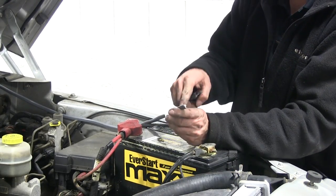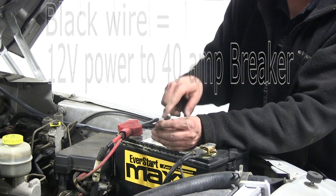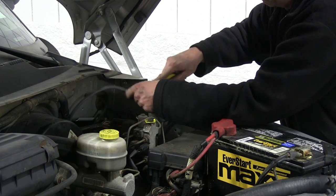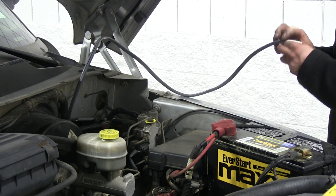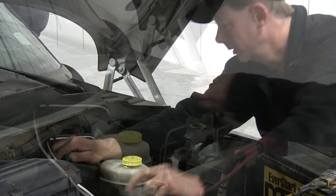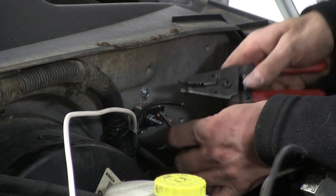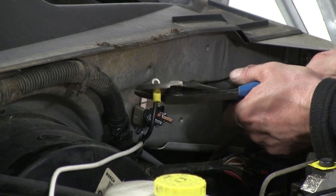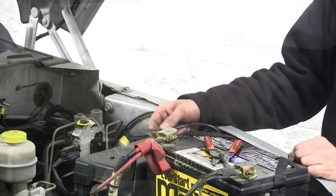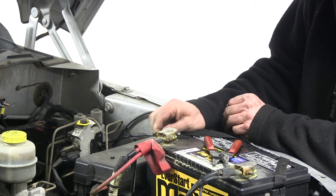We're going to split the sheath all the way back to where we're going to install our circuit breakers. We'll use the black wire for our 40-amp circuit breaker for the 12-volt power supply out back. Our white wire will be run to the inside of the cab — this will connect to the blue wire on our brake controller output. Let's go ahead and install our first circuit breaker. We'll cut our wire, strip both ends, and put a ring terminal on both ends. The output going to our 7-pole connector will go to the silver post, and the other end goes to the copper post at the battery. We'll install a larger ring terminal on that end and route it to the positive side of the battery, leaving that connection as one of the last things we do.